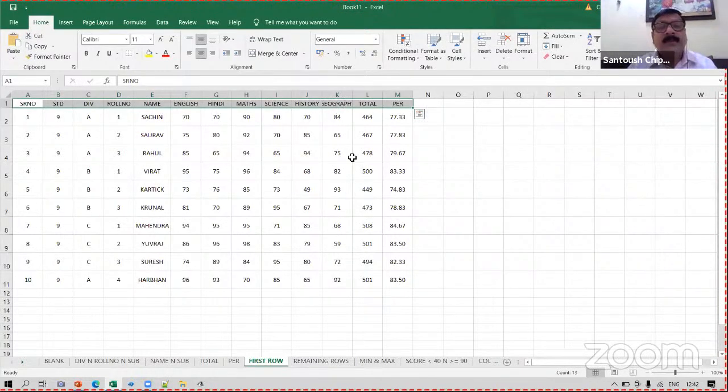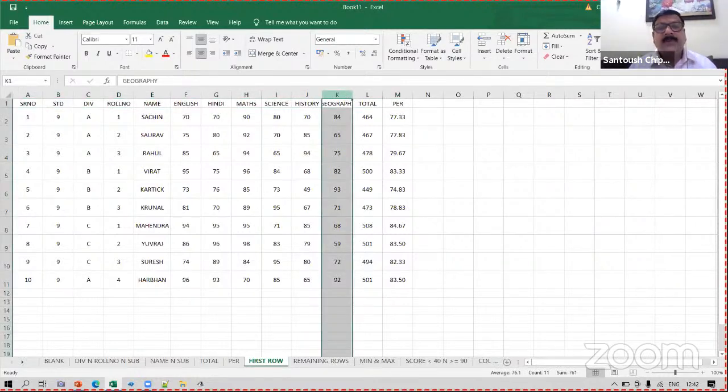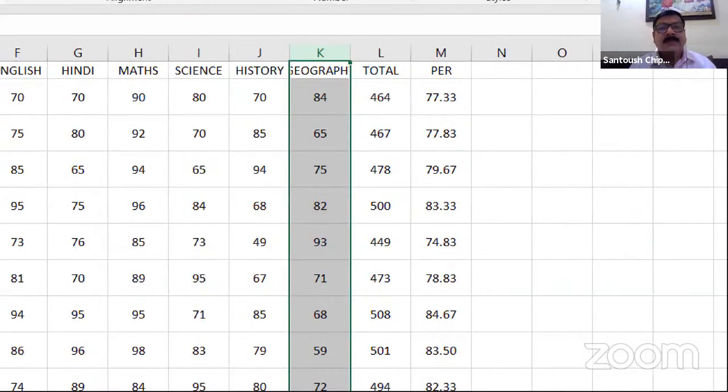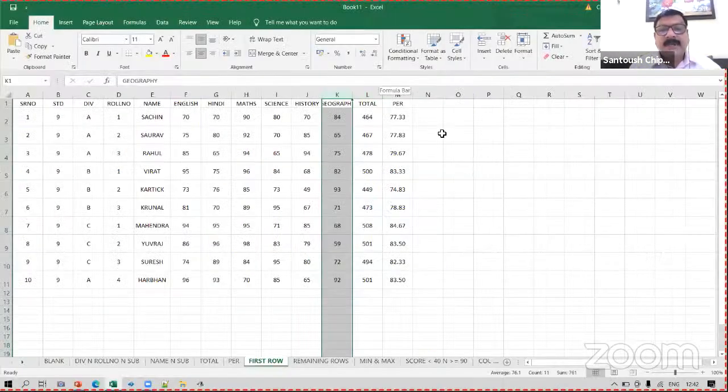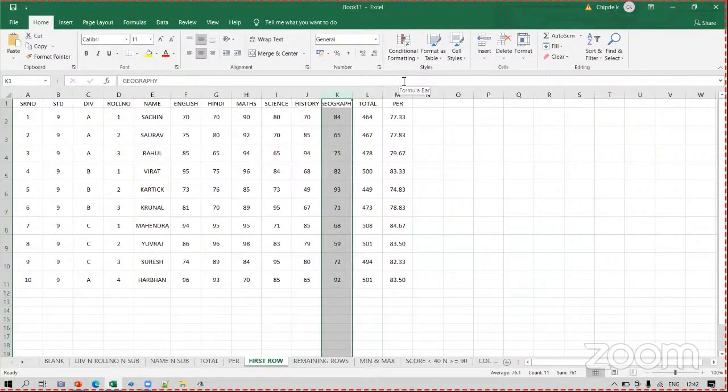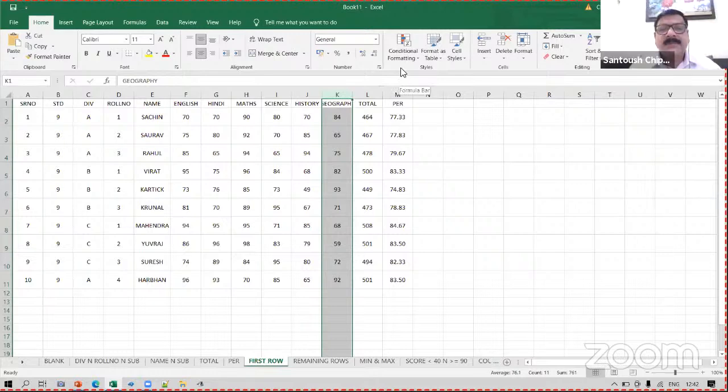So what I can do? I can go between K and the L column. Now here there is an option for you. So go there, and when your pointer is a plus symbol or an I symbol or arrow, when you point on this K, you will get a double-headed arrow. So you have to click and drag.